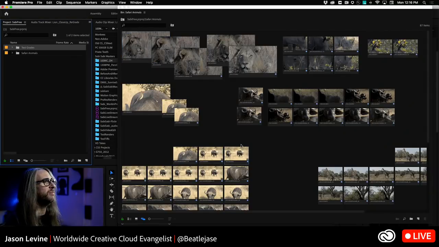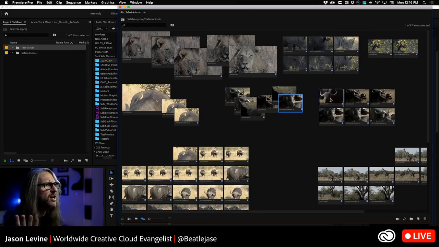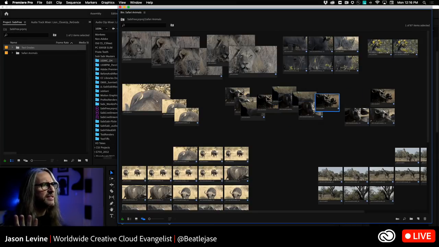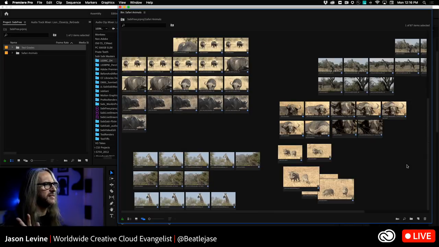All right. Let's go back to that original bin. And again, maybe we'll just start restacking things. Maybe once I stack these things, I'm thinking, okay, I'm about ready to put these into a timeline. But maybe first I'm just going to keep organizing. So I'm going to do some more organization here. All right.